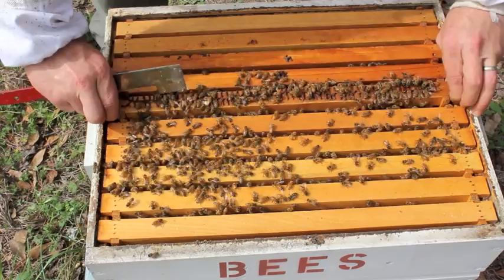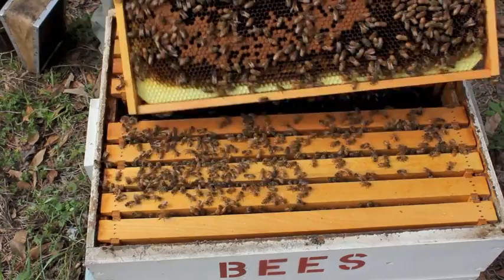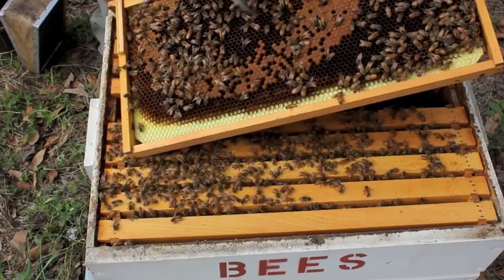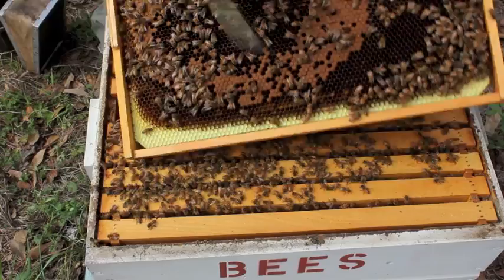Oh, I was wrong. Look at that. That looks great. You've got that good rainbow pattern, lots of brood that has hatched, lots of eggs, lots of larvae in those cells, and a little bit of honey and some bee bread on the edges. That's a good frame too. Oh, that's excellent. And there's the queen. Let's see if we can get a video of her.